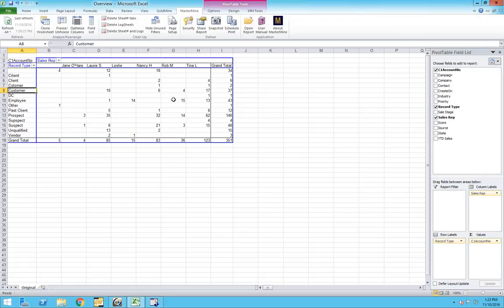If you were to do the equivalent of this with, say, Crystal Reports or some other report writer that was not as user-friendly and snappy to work with, you'd be going back to the technician who created the report for you. They might have built these columns to look for records by Jane O'Hare, Lori S., and Nancy H., but they didn't know you had some data in the database that says Leslie, or a typo of Jane O'Hare's name.